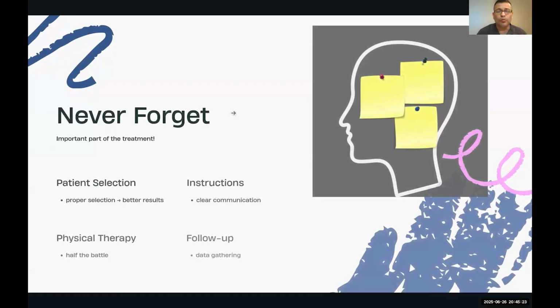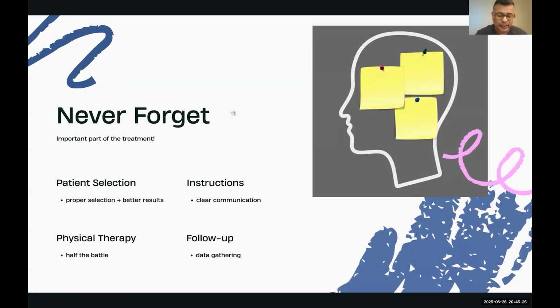Now, going to what we need to know and learn today. Number one, yes, these treatments are great, but we have to remember and be mindful that these treatments are not everything. They're not God, right? They need to be accompanied by good patient compliance, physical therapy, and all other modalities that can help bring us a better outcome with the patient, such as shockwave, etc. Right? It's also important to follow up with the patient and give the patient clear instructions, because I've noticed over the years that some of the patients who fail treatment fail simply because they did not understand what was going on or what they needed to do and ended up damaging the work we were trying to do.